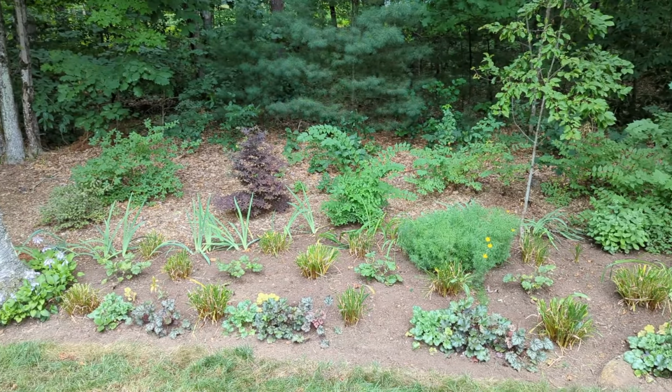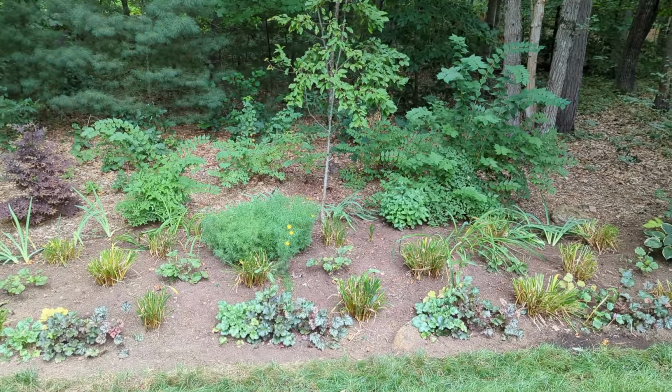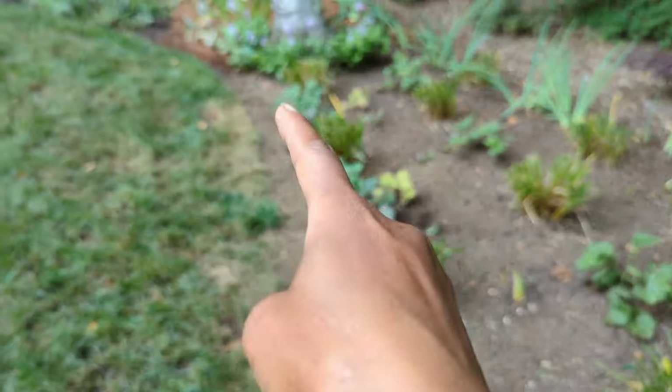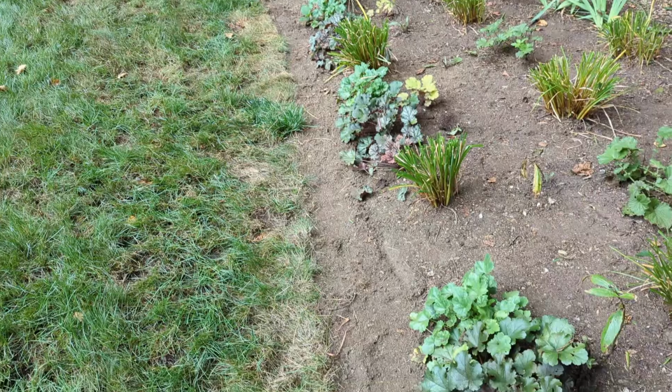So this is just the before shot. Now keep in mind, the before shot looks really nice because Mr. Budget Gardener did come in here and he did quite a bit of work. I'm going to show you what he did. He came in right here and he edged this flower bed just to make it look a little bit tidier.